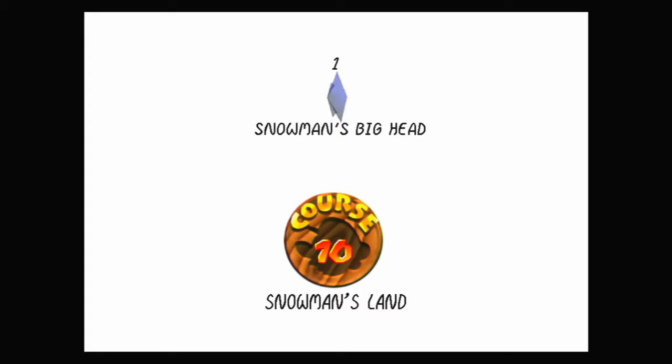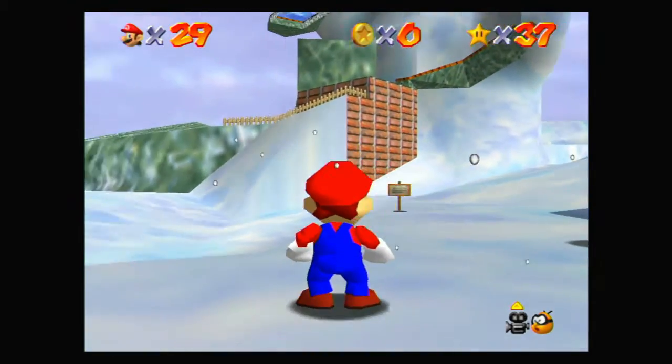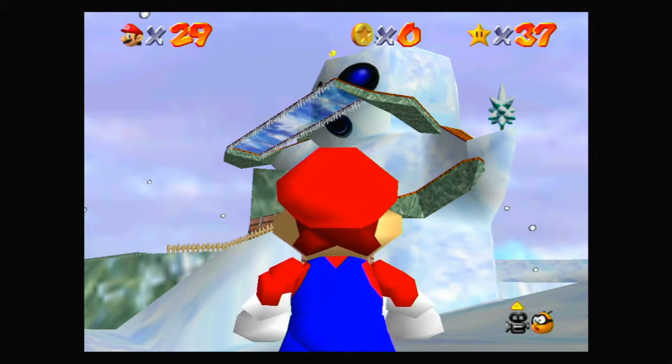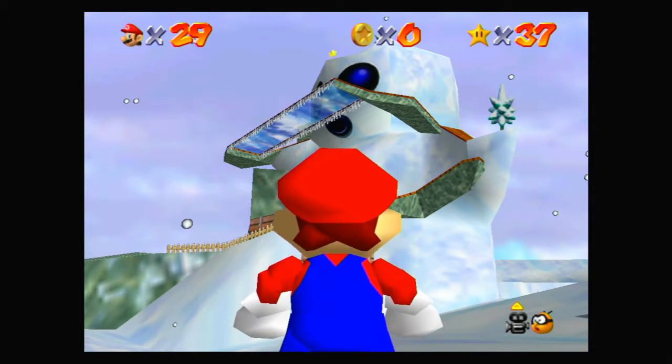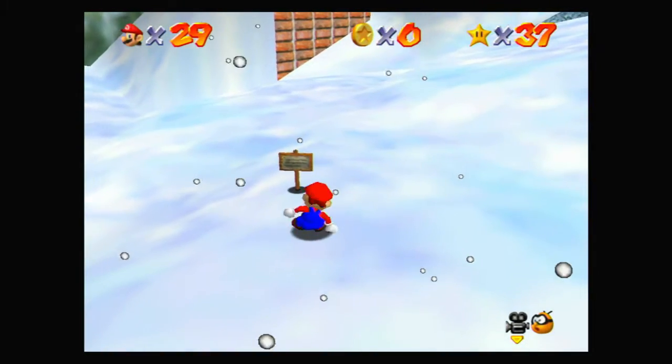Course 10, Snowman's Land. Snowman's Big Head. So yeah, welcome to Snowman's Land. We can see the giant snowman in the middle of the course, and also the star at the top, which is probably what we need to get. So let's start off by reading this sign, obviously.